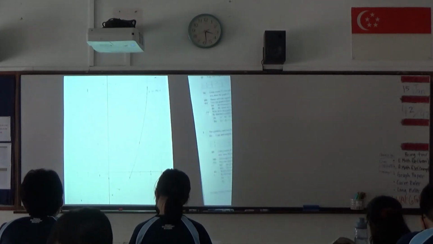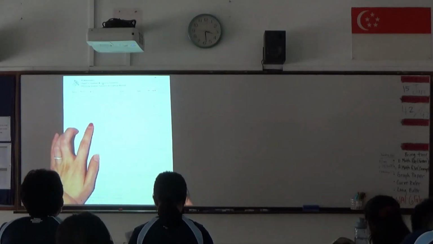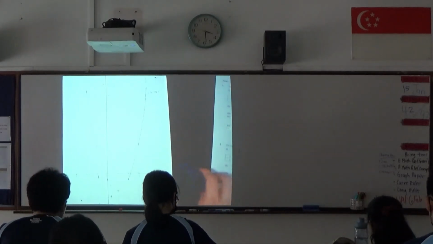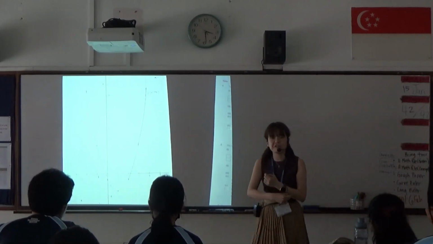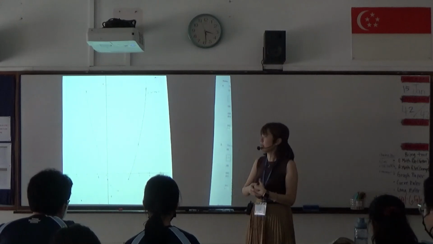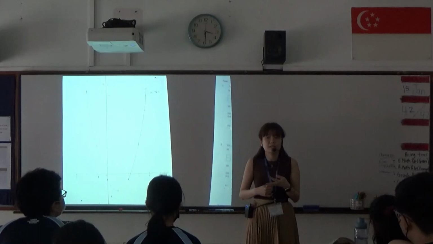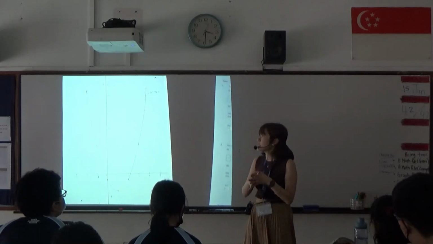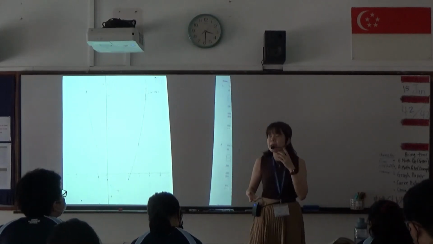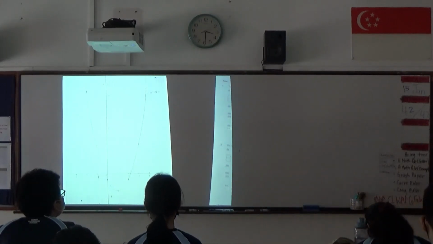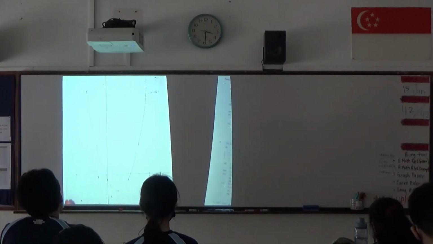Last lesson I asked you to complete the table of values and then after that draw out the graph. So your graph should be able to look something like that. Most of the time when you're asked to draw a graph, it should fill up at least half the graph paper. Of course, nowadays moving on to national exam standards, they tend to provide you with the grid, such that sometimes the graph doesn't fill up the entire space. But that is a general rule of thumb that we can follow whenever it comes to drawing graphs on a graph grid itself.